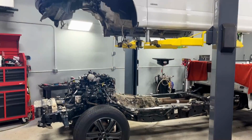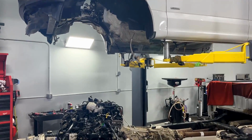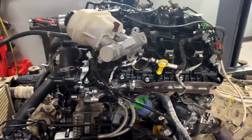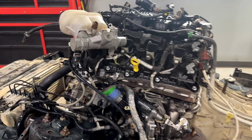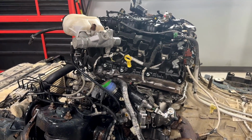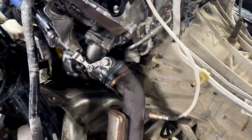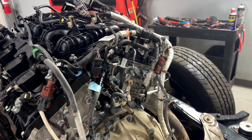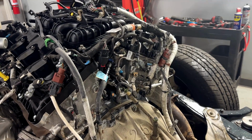Let's get to it. Okay, so a quick walk around before we put the body back down onto the frame. As you can see, everything is pretty darn complete in here, basically the same way we took it out. All the harnesses are laying over, the master's laying over, all our fuel connections, exhaust connections, and everything back here. It's all done up real nice. So we're definitely ready for the body at this point.